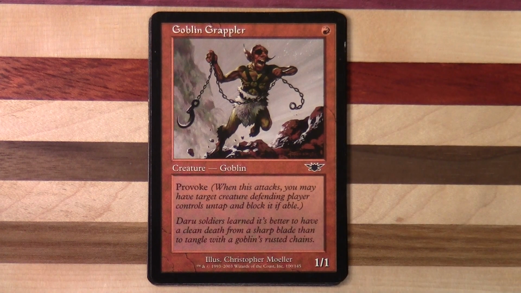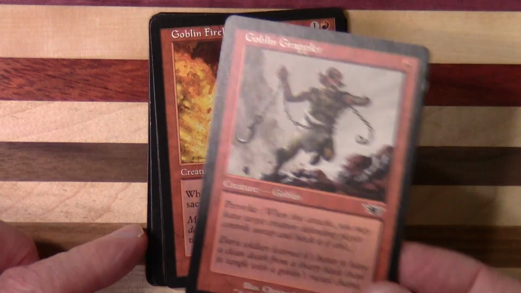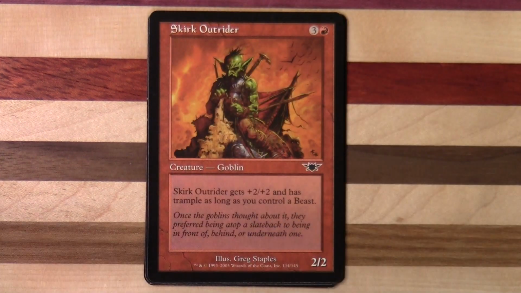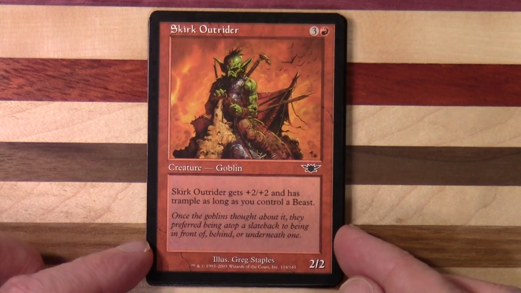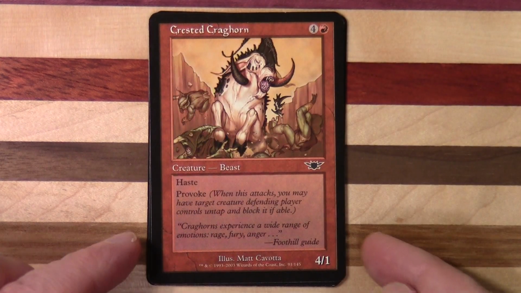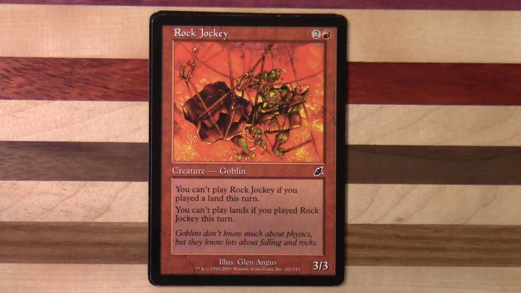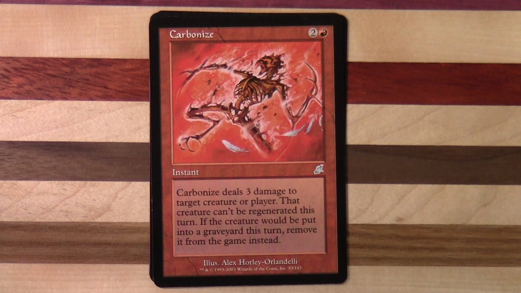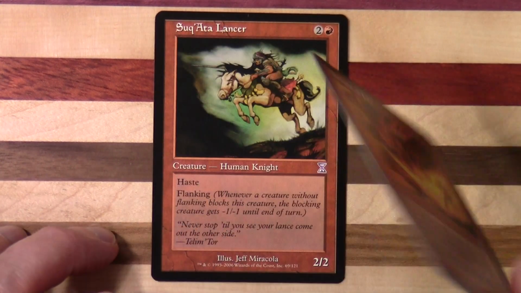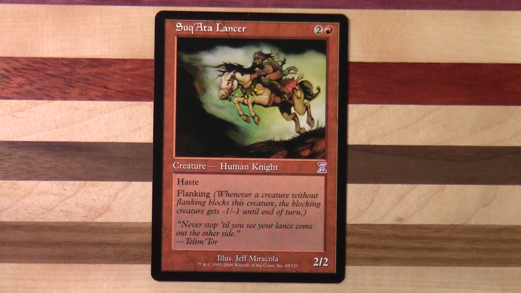Another interesting thing when you're going through these, with certain sets, is to see how things like removal gets costed, and where that removal is in terms of the rarity as well. Seeing lots of beasts, lots of goblins. Oh, Carbonize, yes. And then we're seeing a few of these crop up as well.